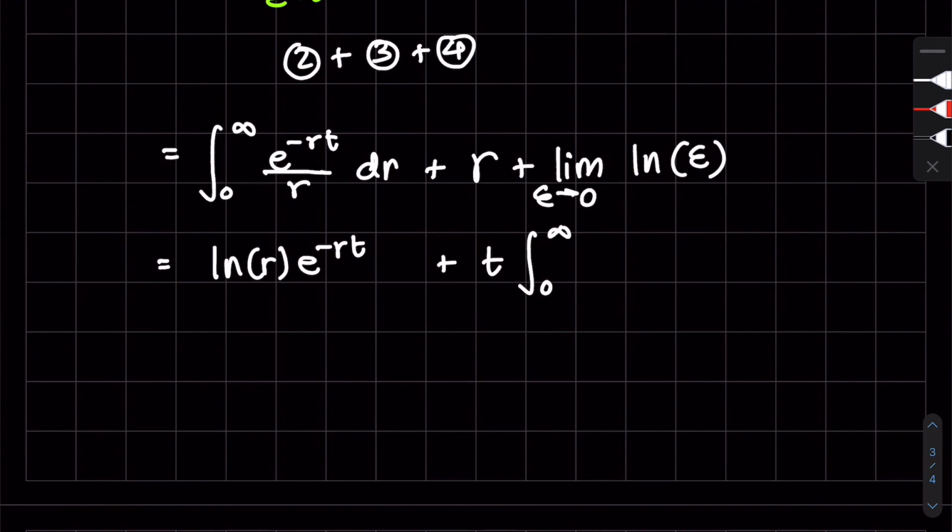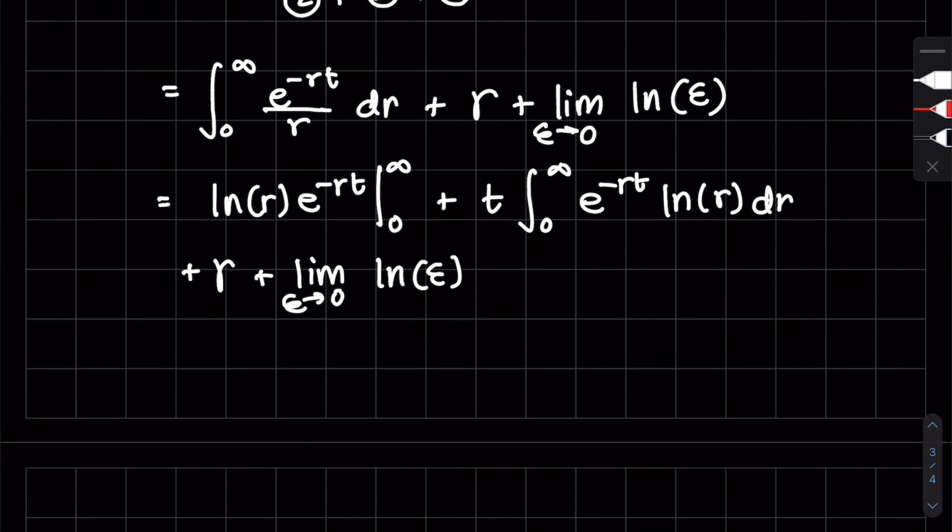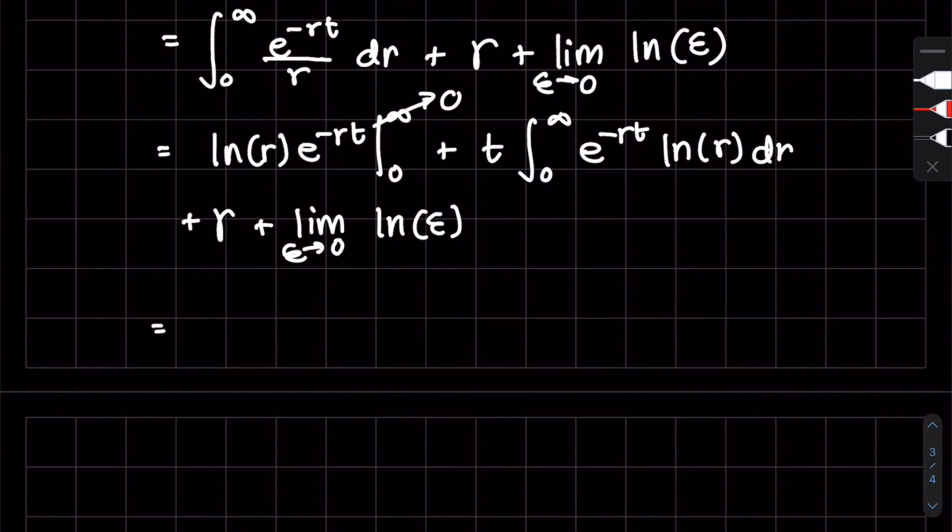Integral from 0 to infinity. What? My bad. I have to evaluate this: 0 to infinity, e to the minus rt, natural log of r dr. Everything else is pretty much the same. The exponential will dominate the natural log growth and make the entire composite function decay. So that's 0 at infinity. At 0, well, the exponential will become 1, and we'll have a natural log limit as r goes to 0 of natural log of r.